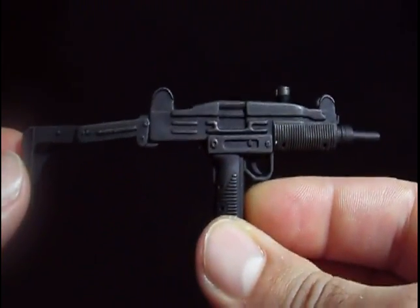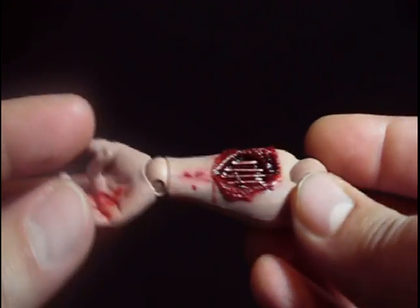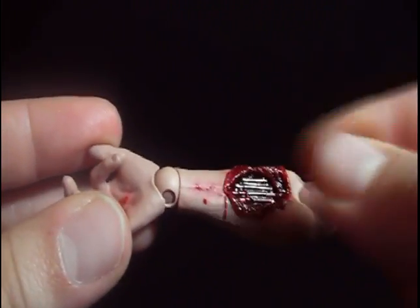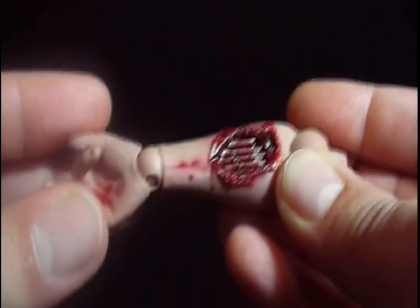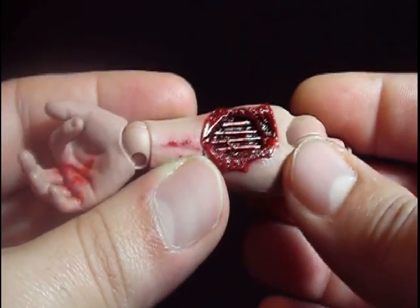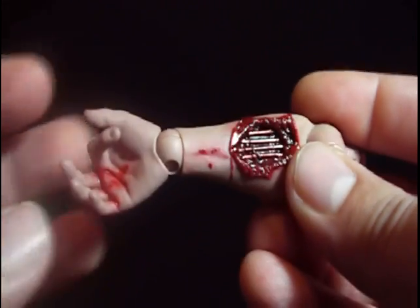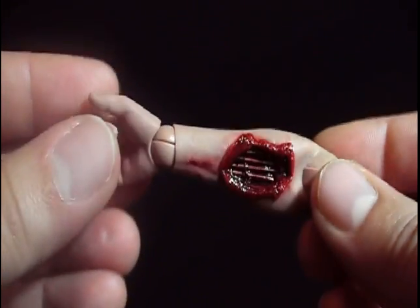The stock comes out and retracts — it folds out so you can rest it on your arm. This is the extra arm you get to recreate the whole scene after Arnold crashes and heads to the hotel to repair himself. It's got a lot of damage on his arm — he gets that X-Acto knife, cuts his skin open, which was disgusting when I saw it as a kid and it's still disgusting today. It looks incredible — you can see all the hydraulic fittings, the blood, the flesh all torn up. The position on it is perfect. You can recreate the scene perfectly with this arm. You can see the muscle, the flesh tone — it looks unbelievable.